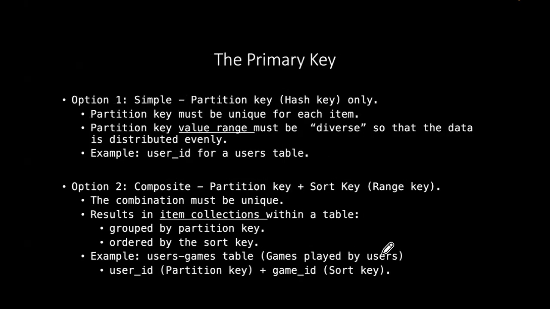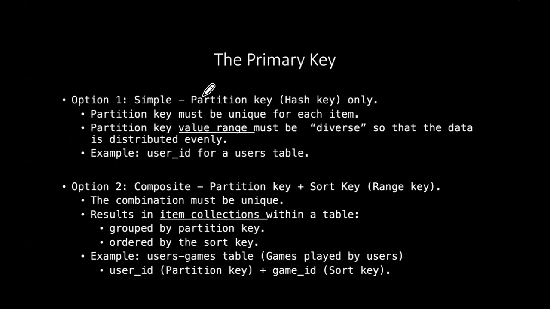So the primary key attribute of a table is kind of important. And as I said, you have to declare that at the very beginning when you provision the DynamoDB database. Now, there are 2 options available to you. There's what's called the simple option, which is where your primary key just consists of 1 attribute.